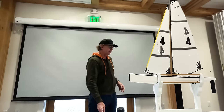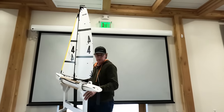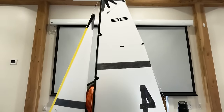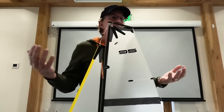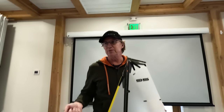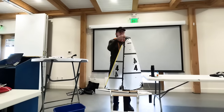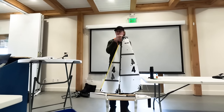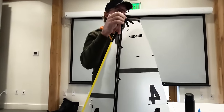Main halyard setup. This is a big one that I think a lot of people struggle with. The boat struggles with it. The beauty of this boat is its simplicity. The drawback of this boat is its simplicity, right? So you have the option of two holes that you can use in the back, in the top, in your mast crane. This is for the main halyard.